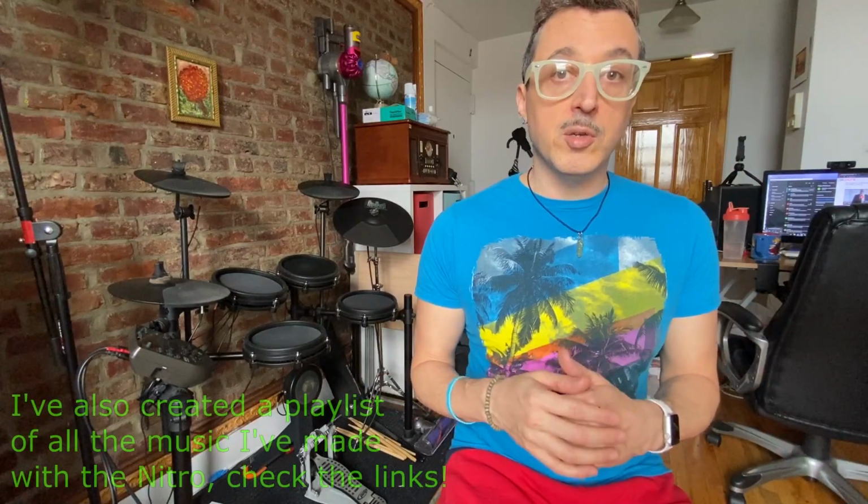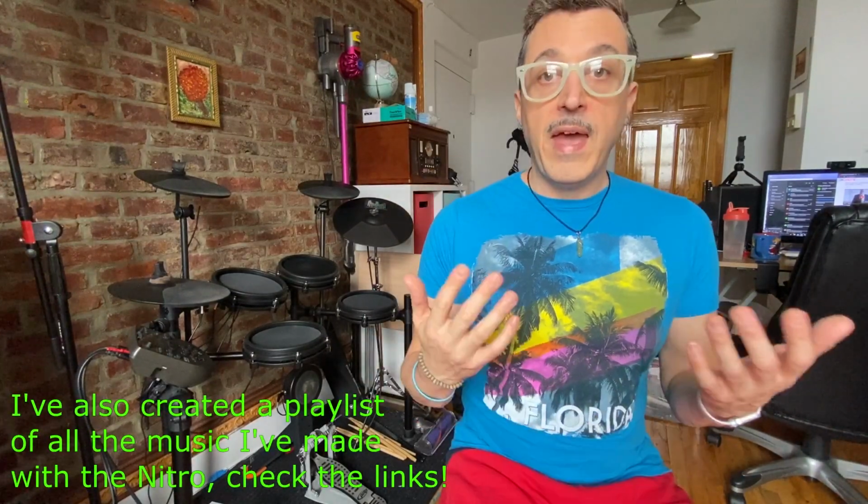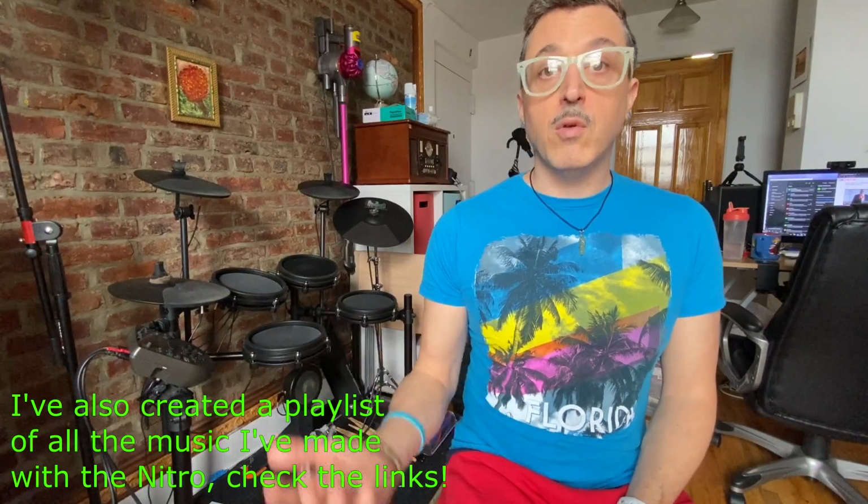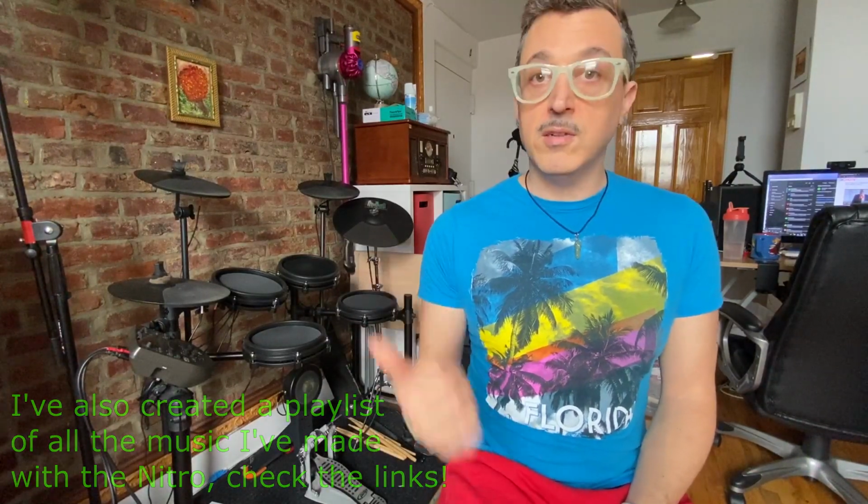Number five, customability. I've programmed my own custom kits in this thing, and I really like the sound of the drums. I hardly ever use the USB interface, actually. I know a lot of people like to use Easy Drummer and things like that to replace the drum sounds, but I find the drum sounds in the Alesis Nitro Mesh to be perfectly usable. I have no problems with them. In fact, I've released an EP called Sandra's Bullock, I'll post a link to it down below, that I used this drum set, the internal sounds, on the whole EP. And I've been recording some new stuff as well, using the internal sounds on here.